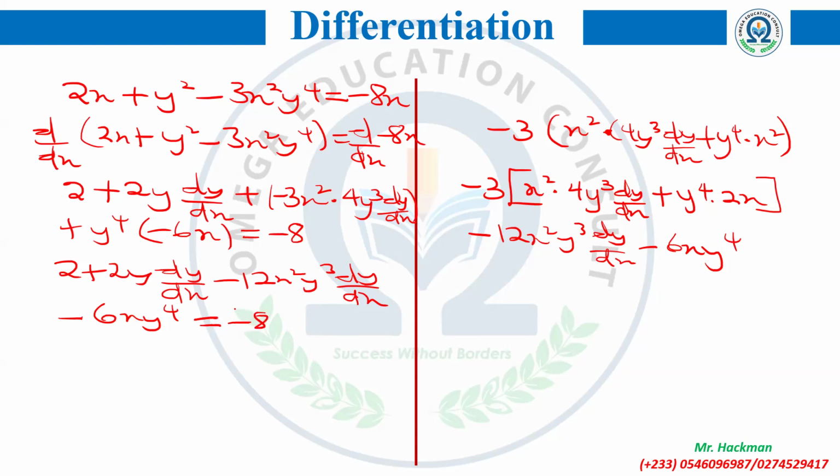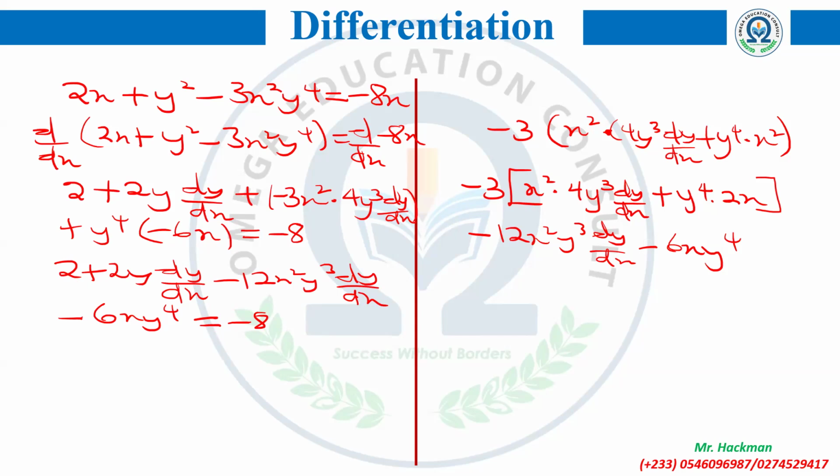So at this point, you collect your terms in dy/dx on one side and just factorize. However, before you do that, check whether you can reduce the equation. You can see that each term there has a common factor of 2. So you can reduce before making whatever you want the subject, which in this case is dy/dx.